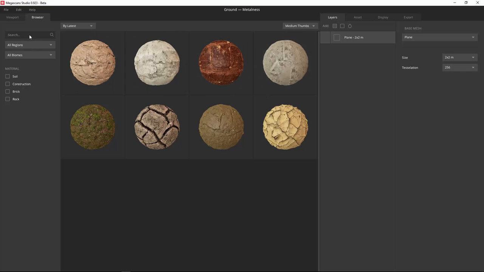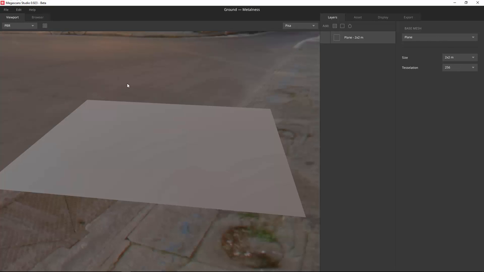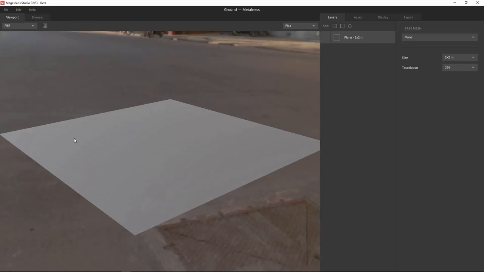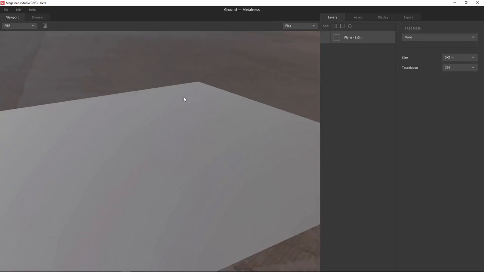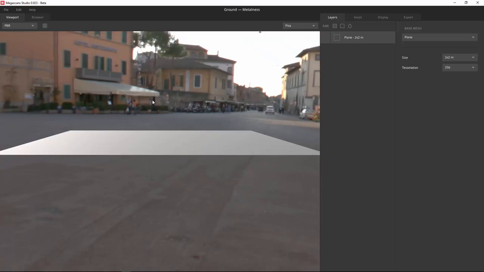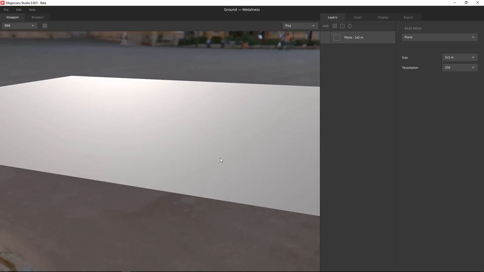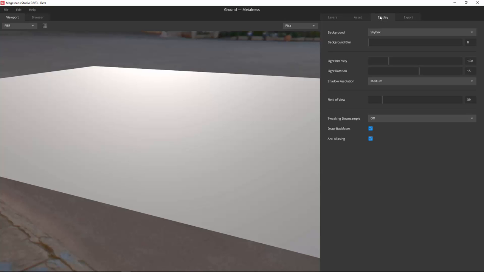And you can also search in here. All the metadata is coming from the website, and you can search in here as well. Obviously some little UI tweaks, different thumbnail sizes. Then you have your base mesh, this guy here. And you can change the size of it. It gets bigger, so you have a higher texture resolution. And the tessellation is used for displacement. So if you need more detail in the displacement, you can increase this, so you get more detail. And then this is the workflow, which we chose before.